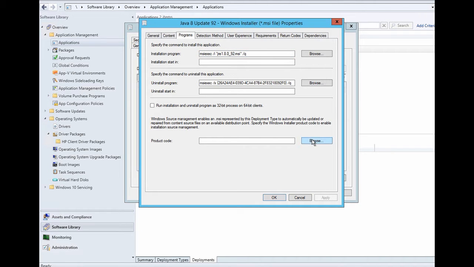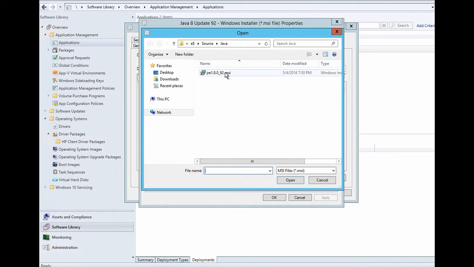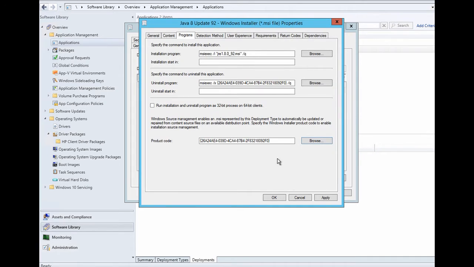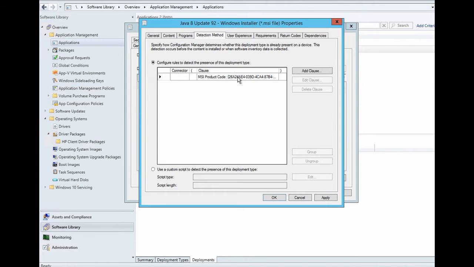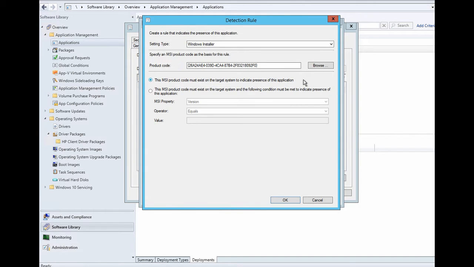You can also browse out, grab your MSI yet again, and this allows it to automatically make changes for you based on changes in the file. The detection method, the MSI pulls in the detection method of the installer code automatically. If this isn't correct, you can always change it to a file system or a registry key, but generally if you have an MSI, what it pulls in works.